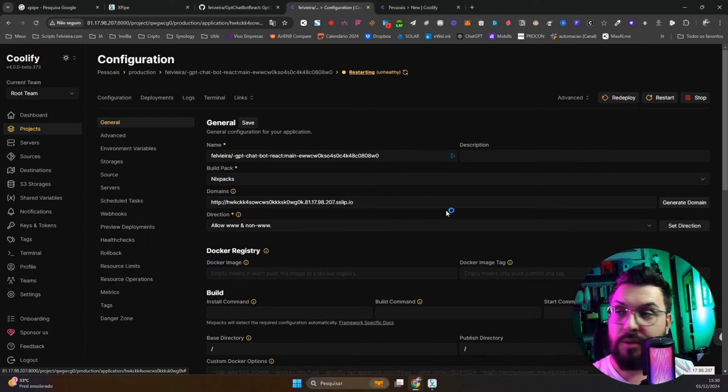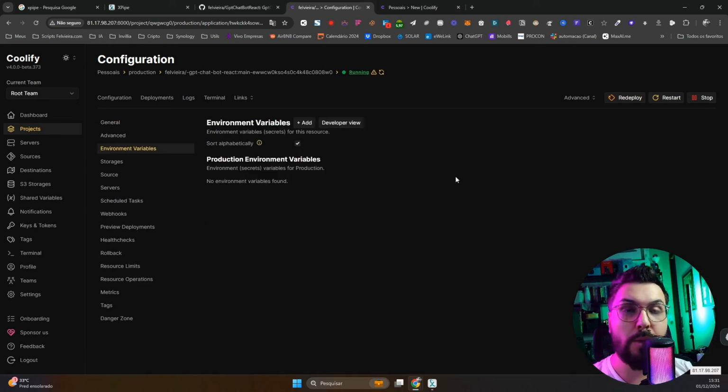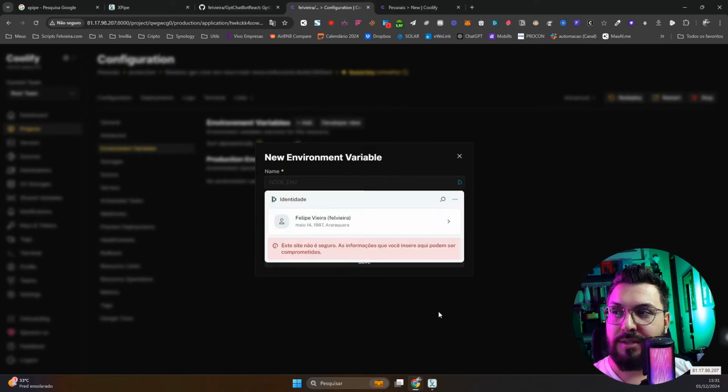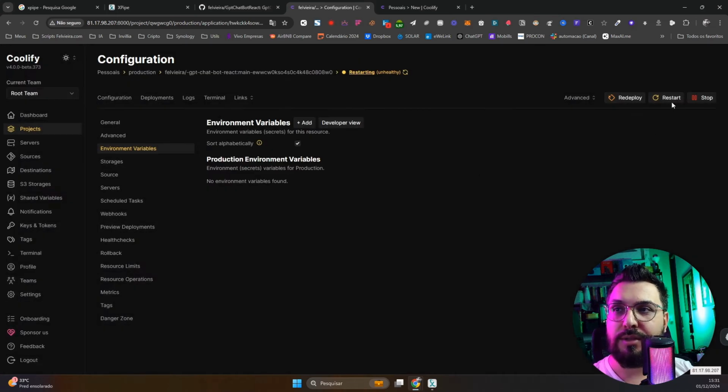Here's something important. For example, this chatbot application, it needs an environment variable. It's the OpenAI key. That's what I'm using to make the chatbot work. When we create a project, we create it in the local env file. It uploads, works, so everything we have there in the file. In the env, we will have to add here, put what's there, the name here in the variable, the value of the variable here, okay, and save and keep adding. Okay, done. This gives a restart for it to build again and upload your variables inside. Okay.